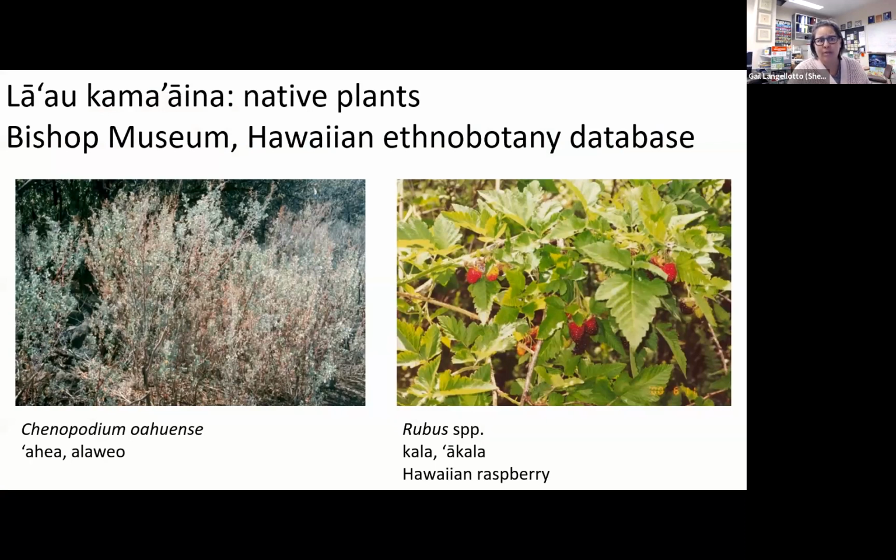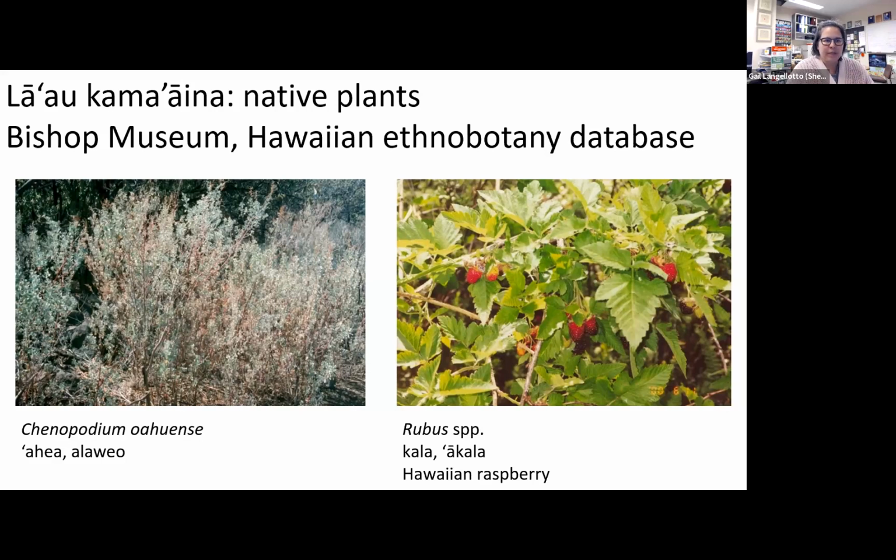If you've ever been to the lovely Bishop Museum in Hawaii, I really want to give a shout out for the Hawaiian Ethnobotany database, which has a treasure trove of information on a variety of plants of historical and cultural importance to Indigenous Hawaiians, including Chenopodium and Rubus species, where the Chenopodium leaves were edible, and Hawaiian raspberry, both the wood and the berries were consumed as well.